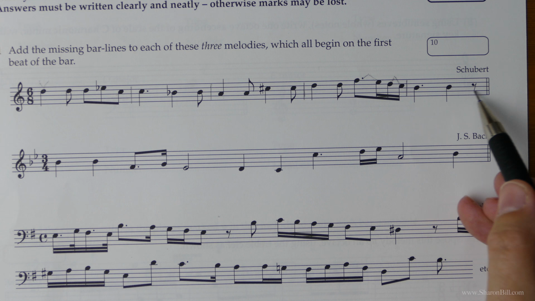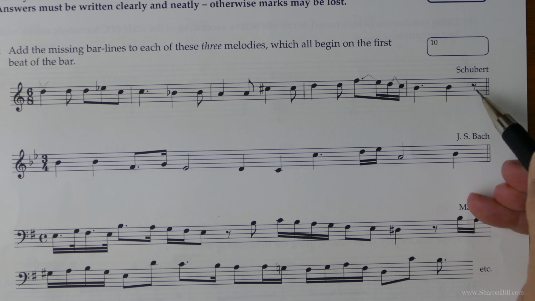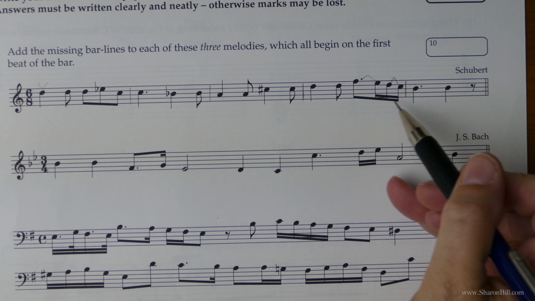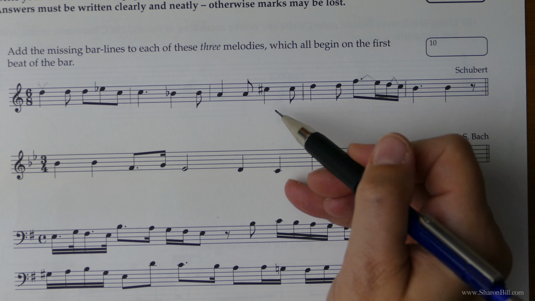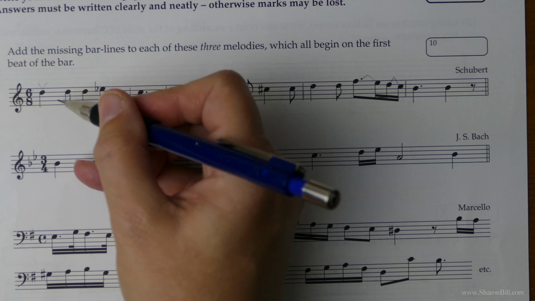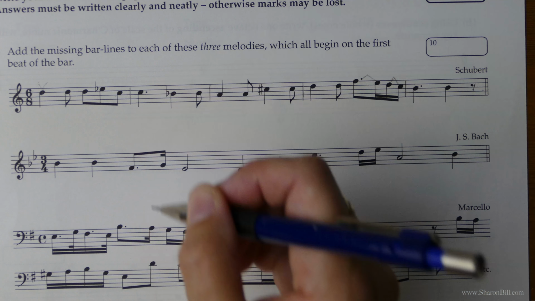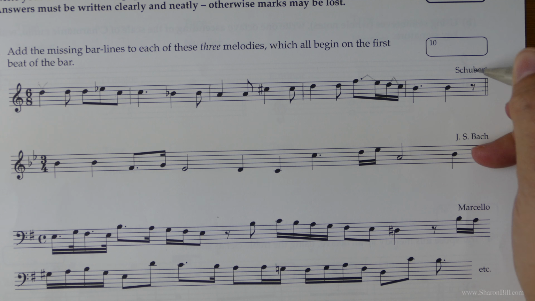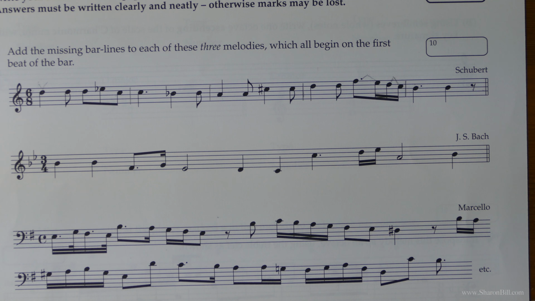And this bar should now add up to 6. 1, 2, 3 with the dot, 4, 5, 6 with the rest. That's correct. So we know we've not gone astray somewhere there. If it didn't add up quite at the end, then we know we've gone wrong somewhere in the middle. If you find that you get really stuck, you can sometimes work from the back and catch up with yourself that way. So long as there's a double bar line, you know that this bar is going to be a complete 6/8. If it says etc., then the last bit isn't a complete bar.